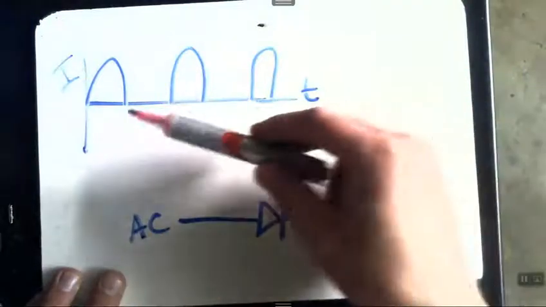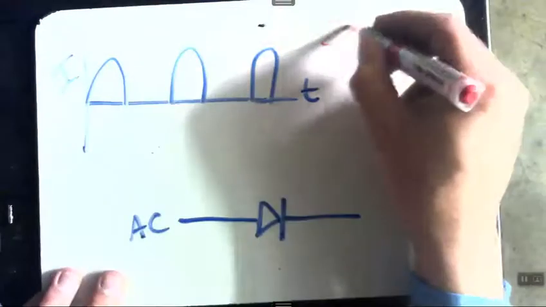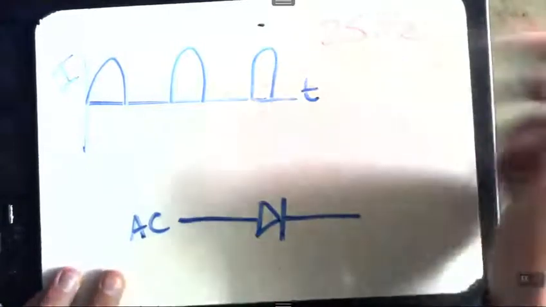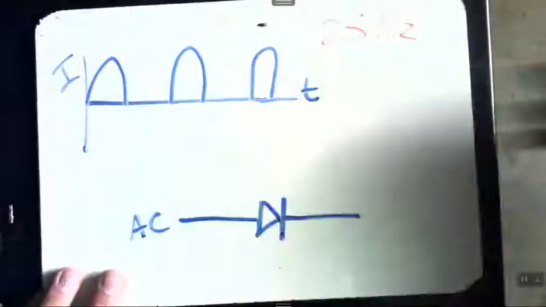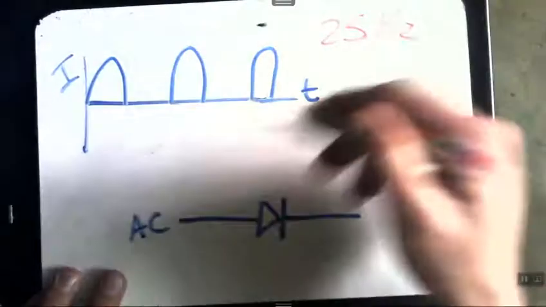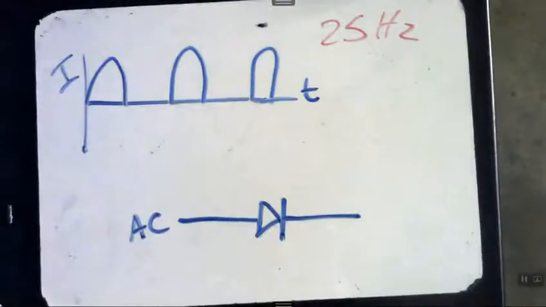So every half a cycle, so 25 times a second, if it's a 50 hertz, we're going to have power. And that intermittent part is not going to work for our devices. That will break our devices, or it's not going to work as well. So what we do is we build a rectifier, and a rectifier looks as follows.